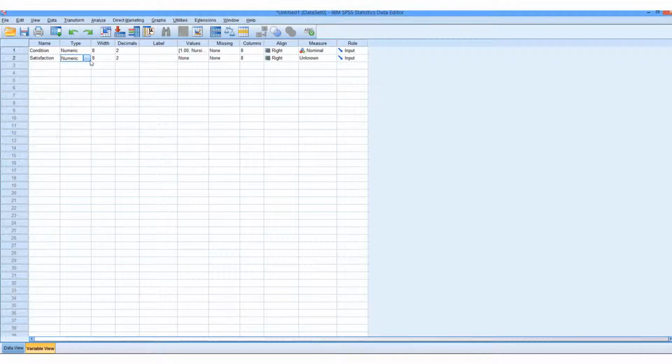Again, check that the data is numeric in nature. And because we have such a small range of scores, and they were asked to rate or rank, the data is ordinal. You're now ready to input the data into SPSS.